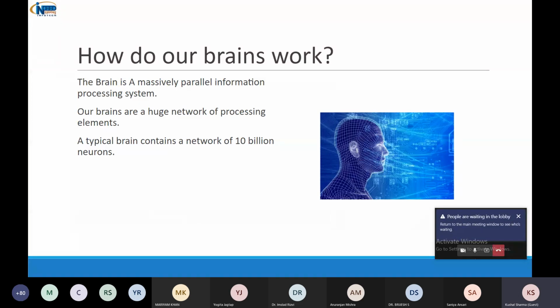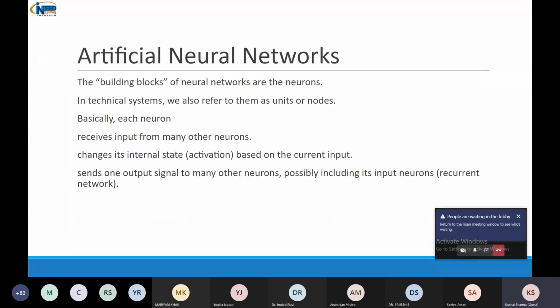Now, this is what we were discussing in the first slide, that the cell has a mechanism to receive input, and as soon as it receives the input, there is a change in the internal state. That change is called activation in terms of artificial neural network, and then it sends one output signal to many other neurons, possibly including its input neurons, as in a recurrent neural network.